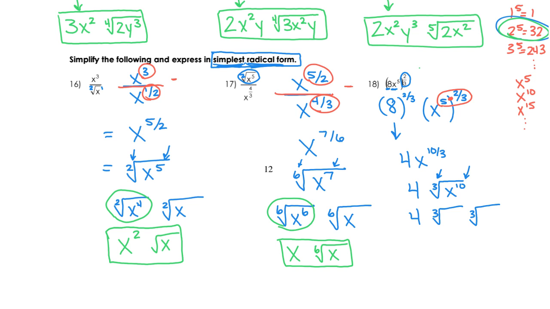So 10 divided by 3 doesn't work. 9 divided by 3 does work, though. So we're going to change this to x to the 9th, and then the leftover, which is x to the first, or just x, goes in the not perfect. Now that it's been divvied up, we circle our perfect, and we divide our exponent by the number in the crack, and we get x to the 3rd. We bring down our 4, and we bring down our not perfect cube root house of x. And that is finished.